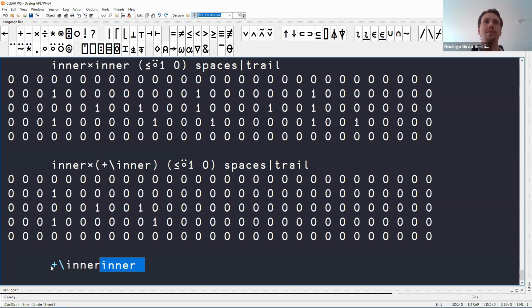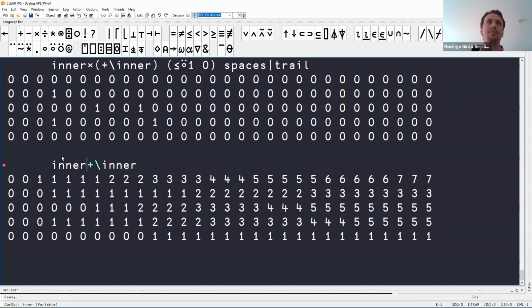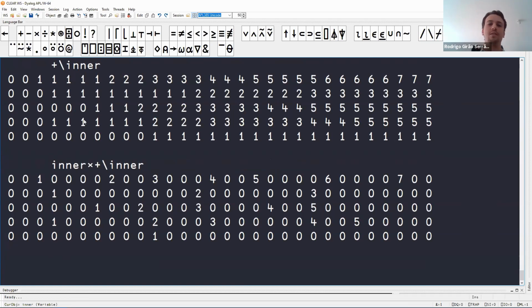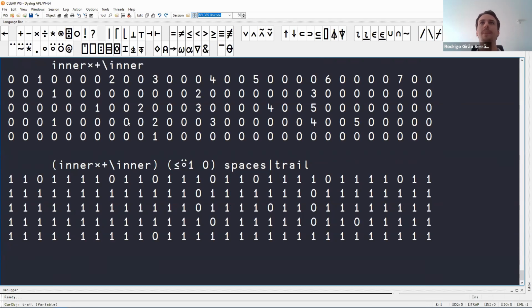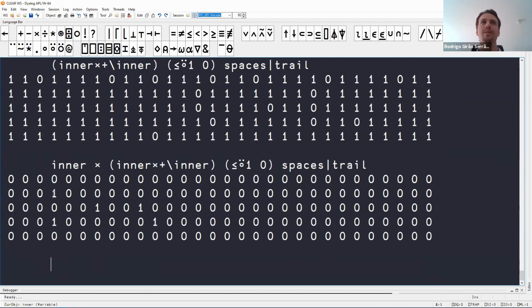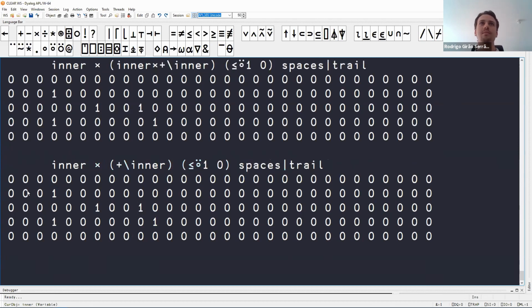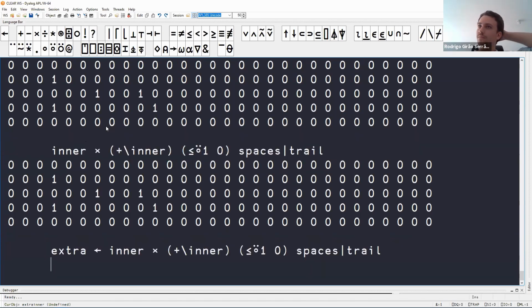I'm enumerating my inner spaces, and then I'm masking them out. And then you can look at this like that. Then I'm comparing with the counts that I have to spare. And then I'm masking out again. So these are the spaces that get some extra. These are the positions that get some extra spaces, but this is redundant, so I can remove it from there. And this is what I get. So this is the matrix that tells me which positions get some extra spaces. And now we basically have the matrix we wanted to build.